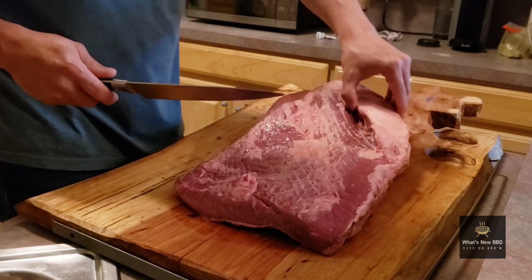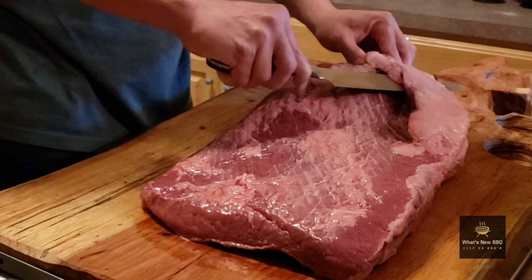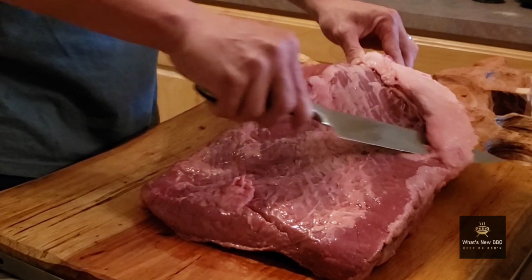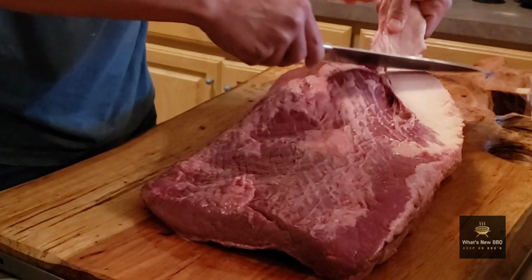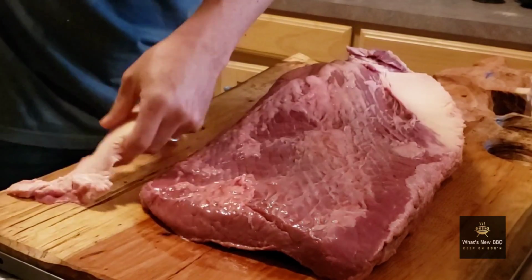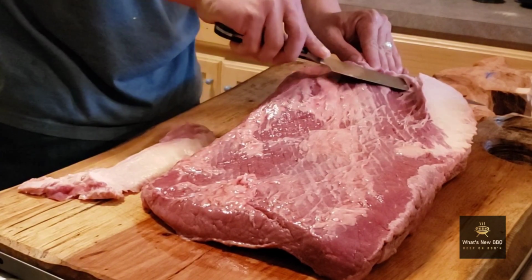Like I was saying, this decal's got to go right off the bat. So we're just going to work our knife underneath as much as we can. And you don't have to go quickly with this. You'll get better at it as you continue to trim them up. You just work your way right down that fat cap, that decal I should say. And you can just make little incisions just like this and it'll pull away. Just like that. Set this aside. You can use that for grinding up some fat and some beef and making your own burgers or sausage.